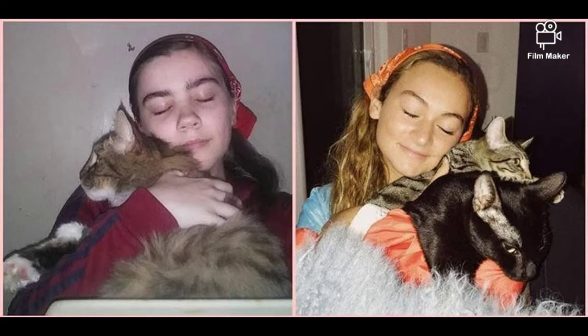Update: I couldn't get both of my cats but I got one, so we're going to try to recreate that photo with one. First photo is done — I'll insert results right here side by side because it's not great. I couldn't get both of my cats, only one. The first one I tried was fighting me — he bit me. They both don't like being held. The second one didn't fight or bite, she just didn't like it. So I'm going to get ready to recreate the second photo.